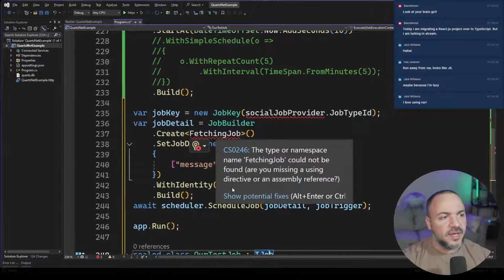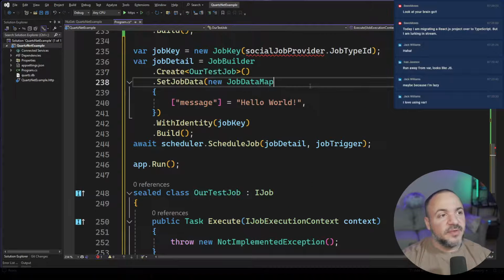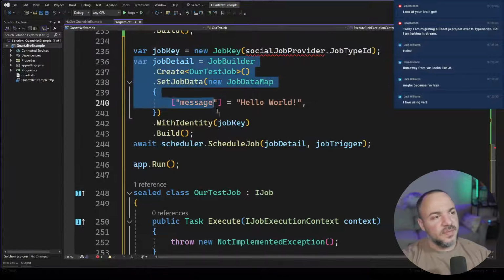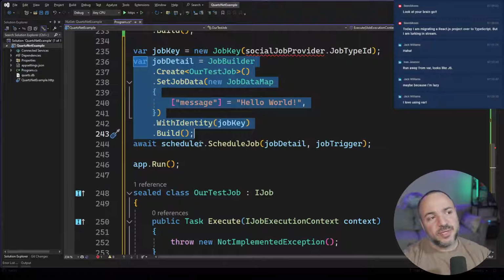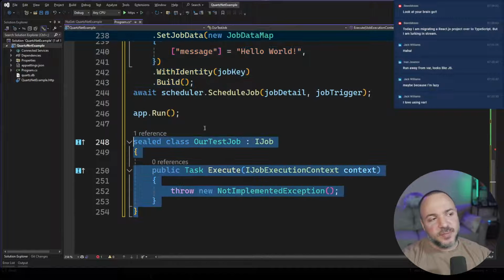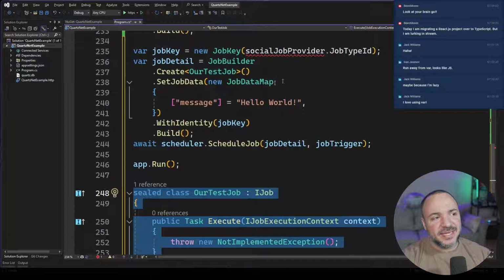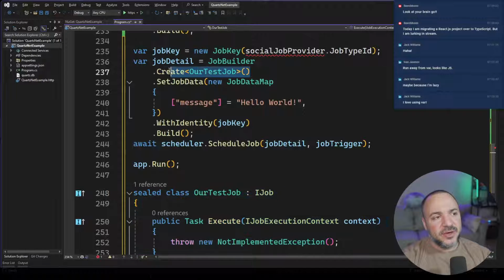And then okay, so I think what I needed to do, I was getting a little confused there. I think here, this is making a job detail out of a job. And if I'm not mistaken, I think these don't work with dependency injection and stuff like that. I think they end up getting serialized, or maybe not. Maybe what they're doing is serializing the type information, and that way they can use reflection to look them up or something.